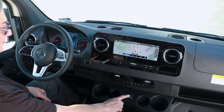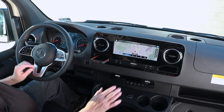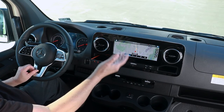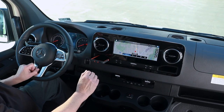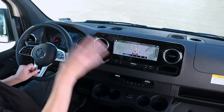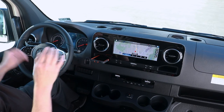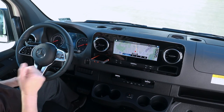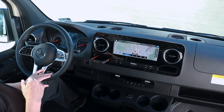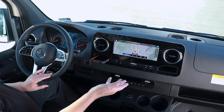And as I mentioned earlier, this one does have the power electric sliding door, so there's a button right here between the cup holders. On the 10.25-inch screen, you have all the features you could want. AM/FM stereo with Bluetooth, Sirius XM satellite radio, and you also have, at the touch of a button, your color backup cameras, which are adjustable. This one features the 360-degree camera system, which allows you to see all sides of the vehicle when you're backing or parking into a tight spot, in addition to parking sensors that'll beep as you approach the wall. You also have navigation, which has 3 different views, and AM/FM stereo, as I mentioned.